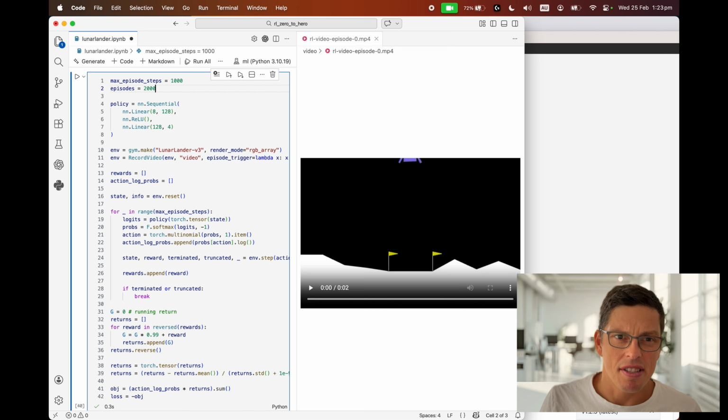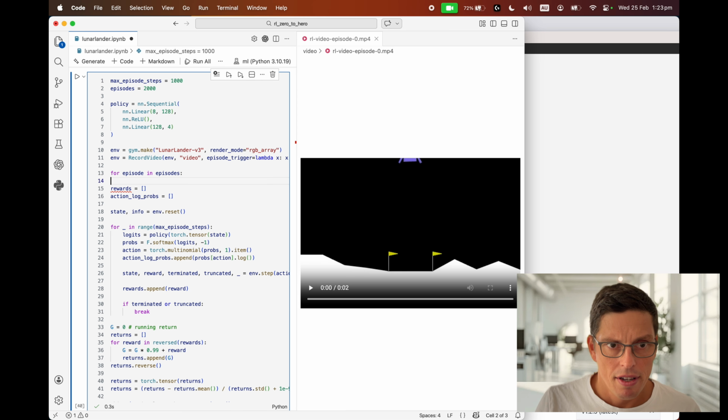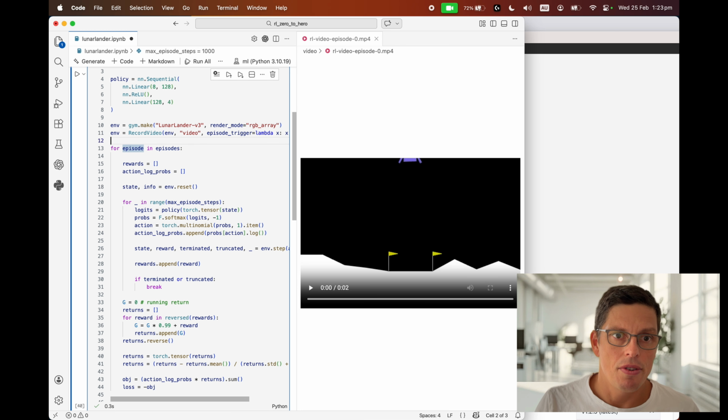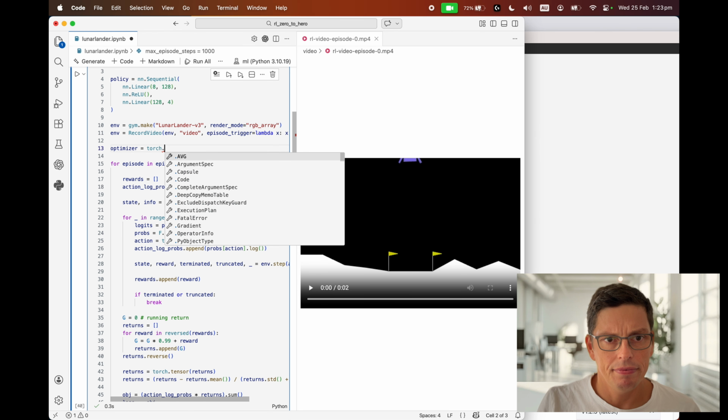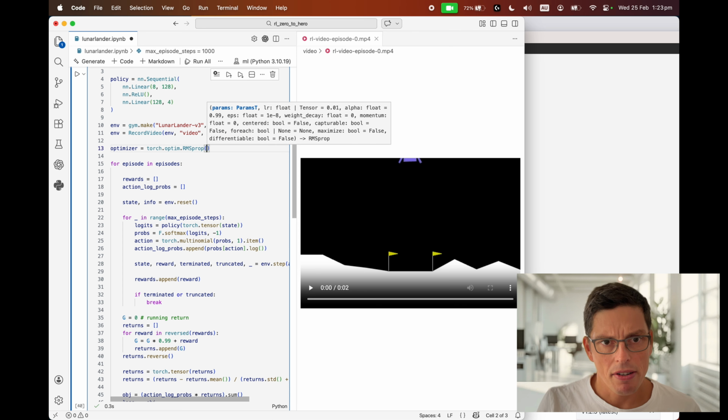So episodes, let's just say 2000. And this is where we're going to have our loop. And so let's use the RMSprop optimizer, quite similar to the standard stochastic gradient descent, but this one tracks the momentum of the gradients on a per weight level and adjusts the scale of the learning rate.